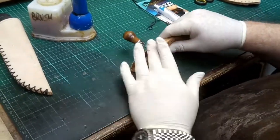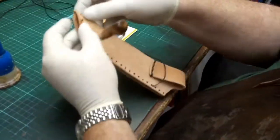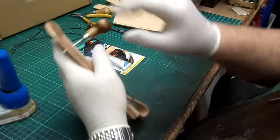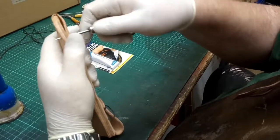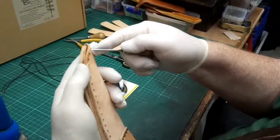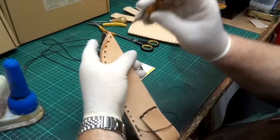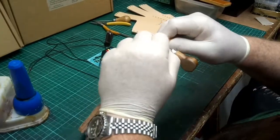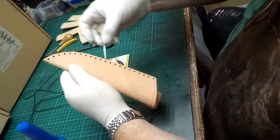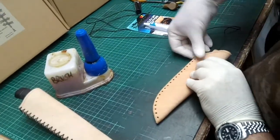As you're coming around to the belly of the sheath, take a little bit more time and care over it. If the two don't quite align, we're actually going to be stretching the bottom part of the sheath so it does align properly. Just keep coming around the belly of it, aligning the holes, and anywhere there's a little gap just push it up a bit. Make sure on the last hole that it comes through and fits, squeeze that into place, then make sure all the holes actually align — you can look through to check.